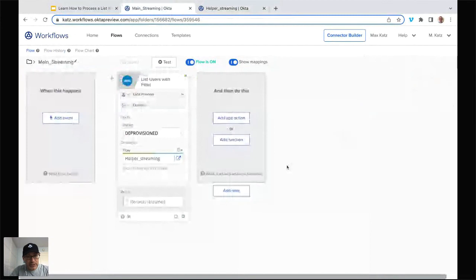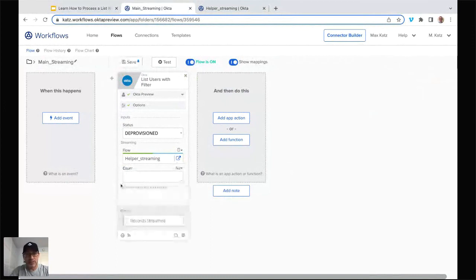So right here it says click or drop here to create, right? So this is where I create that variable. Now the key is that the name has to match exactly what I define in the helper flow. So right here, the name, this is the input. I want to make Count, so capital C. This is important.